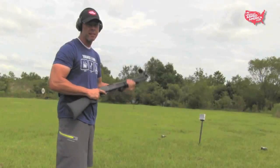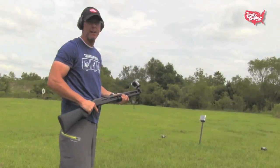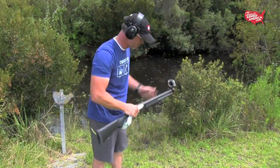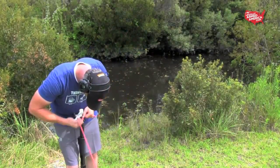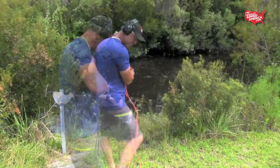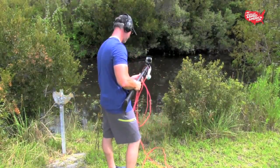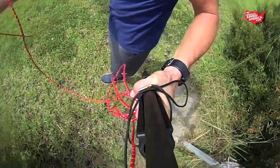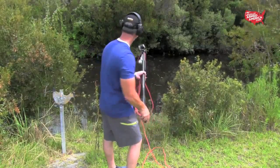And these things, they're reliable. Big time. And to keep things safe, we again put our bore snake into the barrel. We realize this is not a real world scenario, but it is a real life scenario with emphasis on the word life. And because we want our shotgun back, and because there's also gators in this water, we tie our trusty rope onto the Remington 870 so that we can retrieve it once we throw it into the water. It's go time.